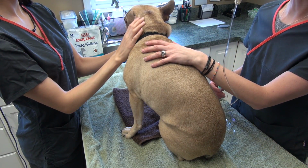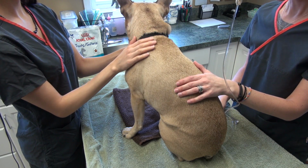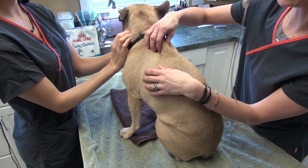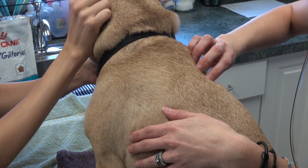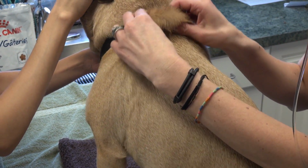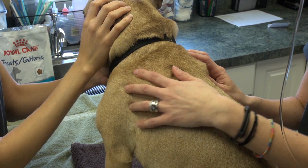Okay, so we have our patient up on the table and we're gonna show you how to administer the subcutaneous fluids. So mostly we go along the shoulder line. There's a lot of extra skin here. We call this tenting the skin when we're doing it. You can go anywhere along here. Realistically, you can go back here, but animals just have a lot of loose skin here, as you can see he does. So this is where we like to go. You can fill it up with fluids.